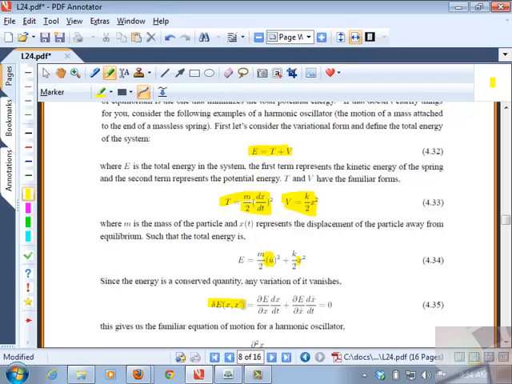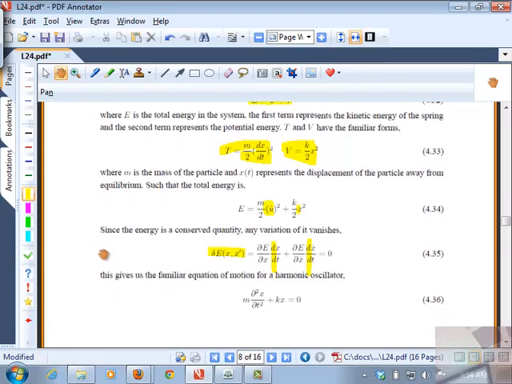Okay, so this function E can change if you change the position slightly. That is, if you pull the spring, you're going to change its energy. You're going to store maybe more potential energy, right? Or if you give it a kick, a velocity, change its velocity, you're changing its kinetic energy. So the total energy can change either when the potential energy is changed or when the kinetic energy is changed. Okay? So it's essentially the chain rule applied to a function of a function, and set that equal to 0. Okay? Now it looks like we have come far away from the method of weighted residuals. Hopefully it will all come together later on.